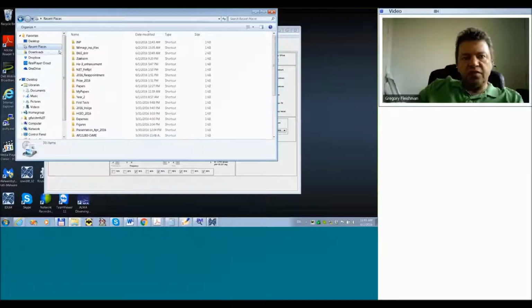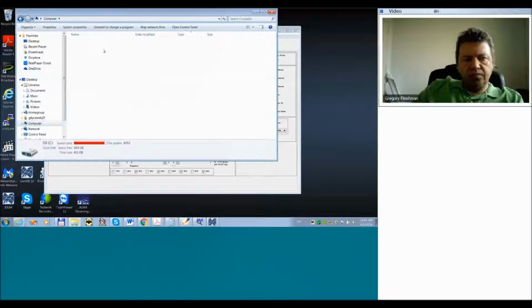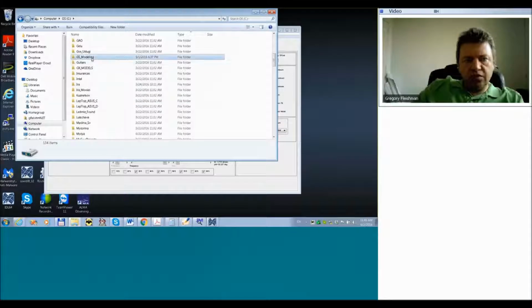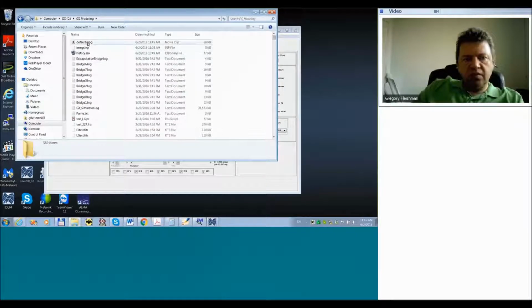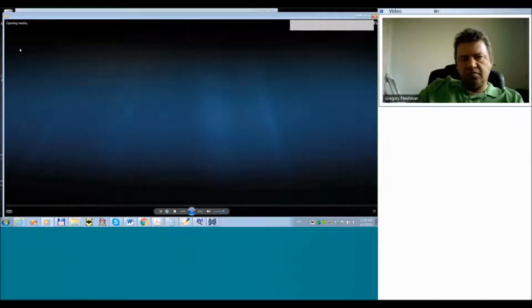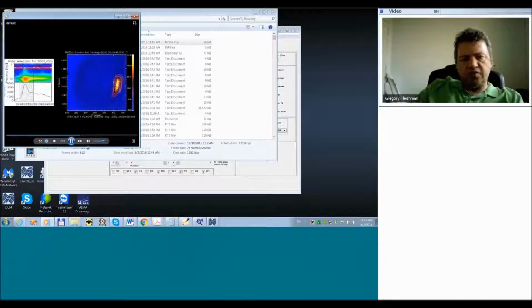Let me check. GX modeling, it's default MPG. So when you play, you save it in your working directory with the default name, and you can now play it with Windows Media Player, for example.